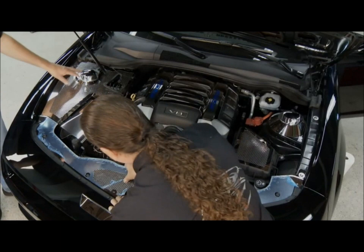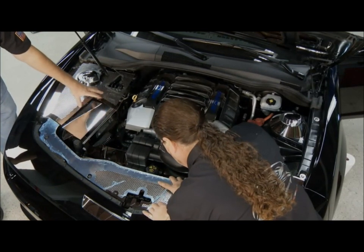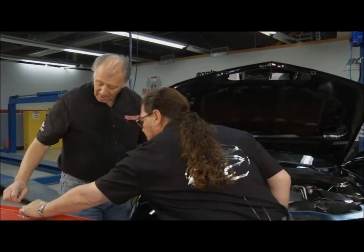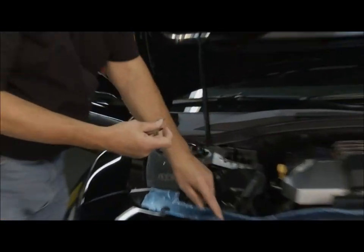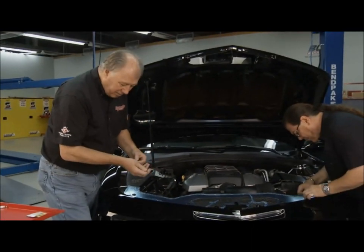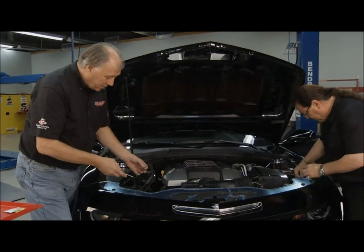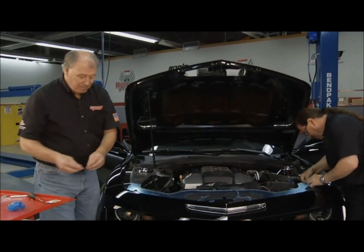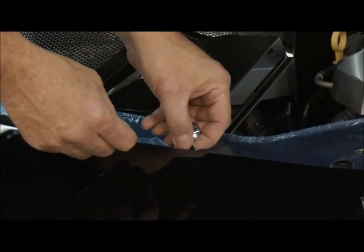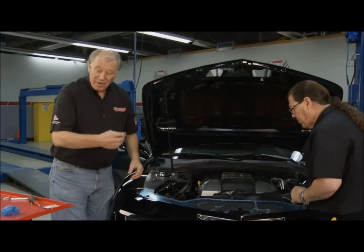Up front, a lot has been accomplished. We've got the chrome pieces on the shock towers, the engine area covered, and now we're putting on the front cover. The key with the little screws is there are slots down here — put them all in hand tight, don't use a power tool. Get them all loose before you tighten any of them down. Then they offer a velcro donut and a little cap — you slide that right over the screw head, put your cap on, and it really dresses it up.